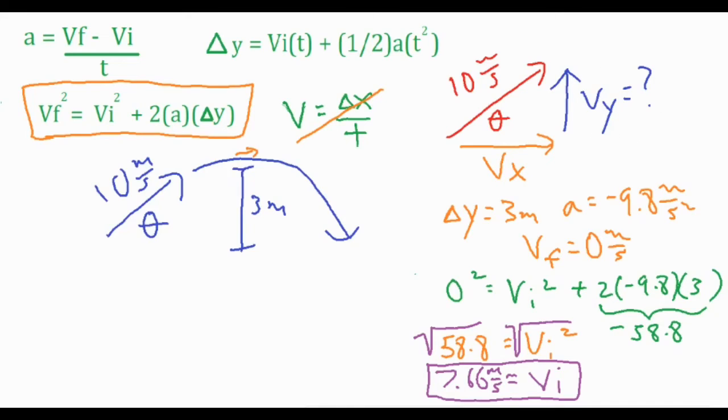So for this one over here, that's where my 7.66 meters per second would fit in. So now that we have two sides of our triangle, what we're going to want to do is use an inverse trig function, and we're going to use the opposite for the 7.66, and then we're using the hypotenuse, so that would be the inverse of sine.